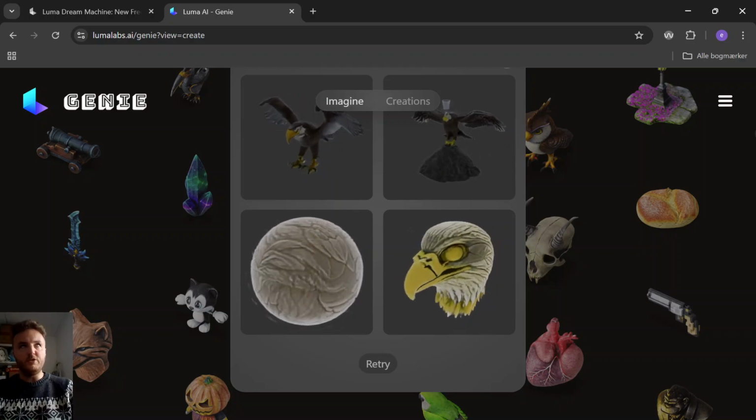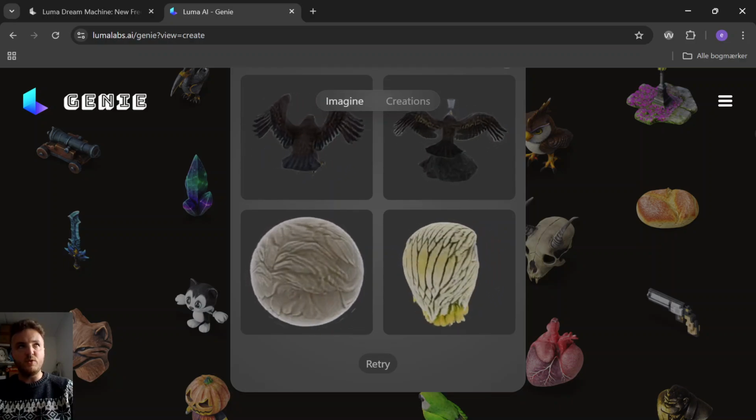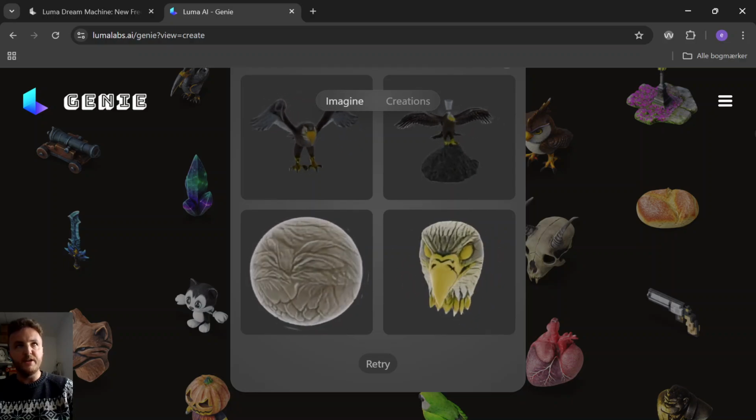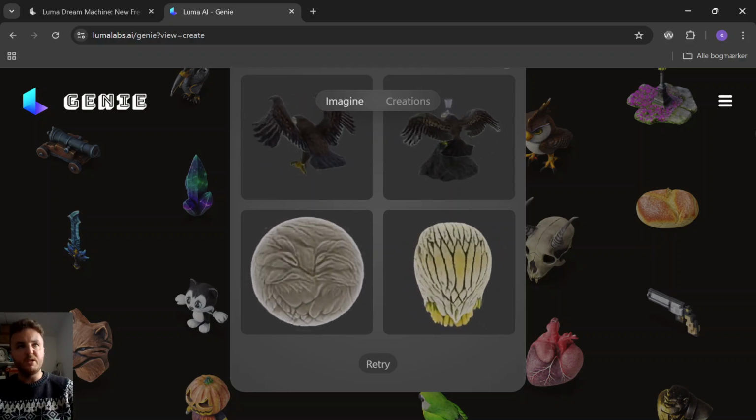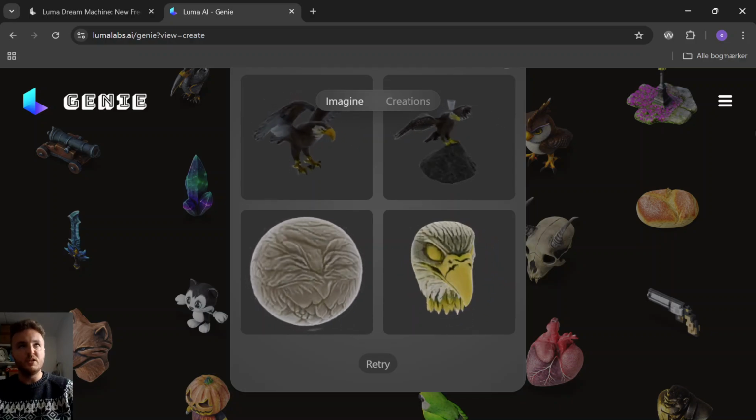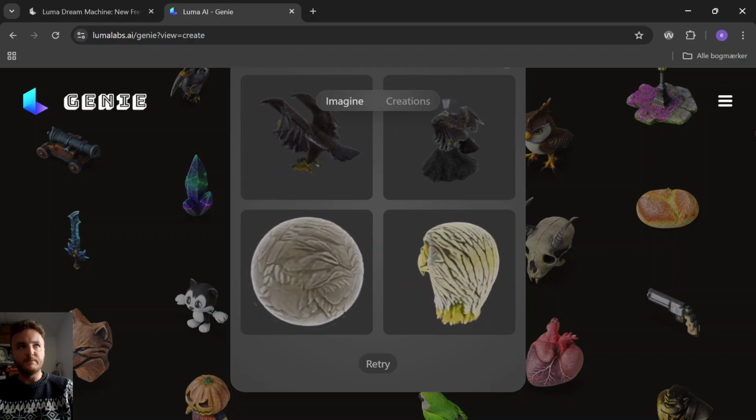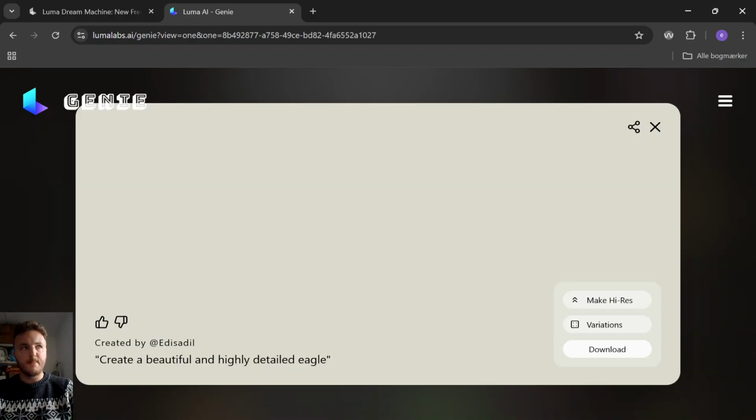What you want to do is you want to take the last one just above the retry button because that's the most successful. You hit enter, and then it will say created by, and then my name.